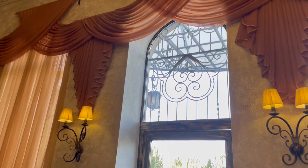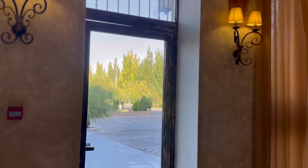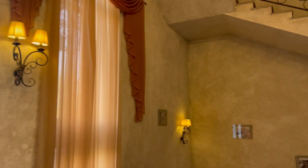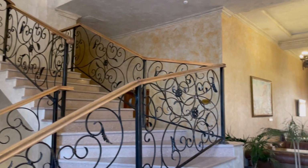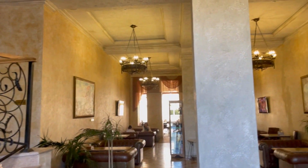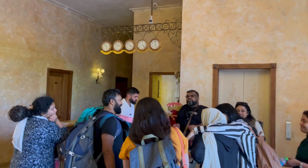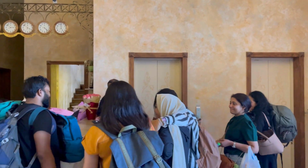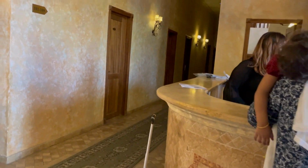They keep it burning all through the day and the night. So once this was done, we got back to the hotel. This is where we stayed. It was Kakasias, but it was on the outskirts. If you see, it looks like a haunted house, but it is really a very good place to stay. This is a recommended hotel when you travel to Armenia.